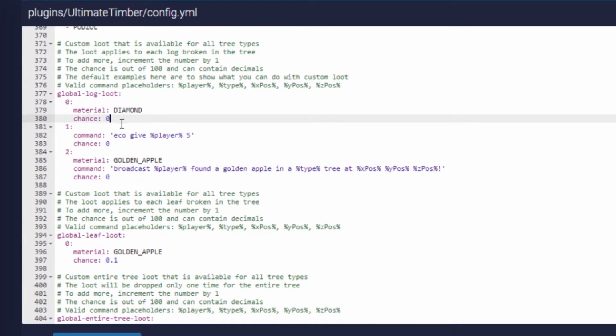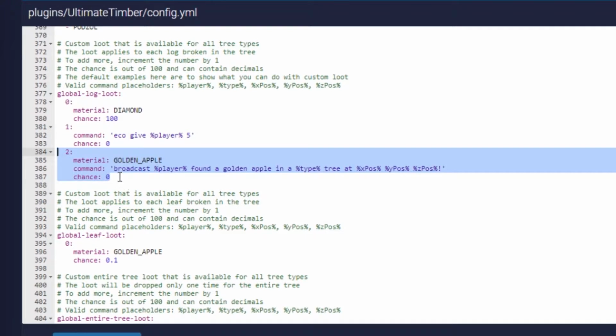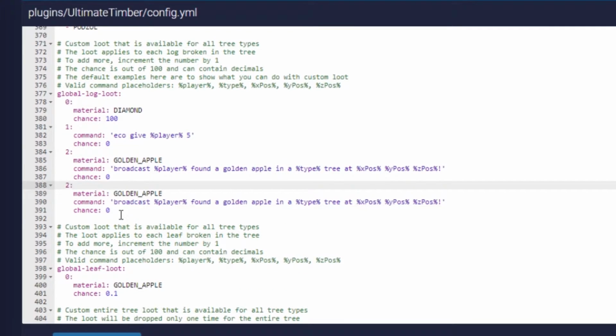So I'm gonna go ahead and change that. I'm gonna boost that up to 100%. So if you just want to add more custom drops, backspace and then have everything aligned, just change this to 3, and then let's change this to a diamond and the specific tree. So we'll do the tree, and then we can broadcast the coordinates here. So this adds a lot of customization.